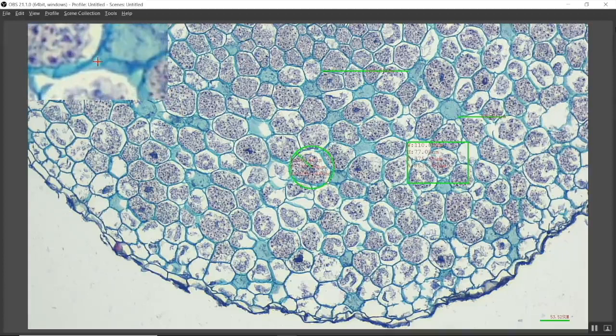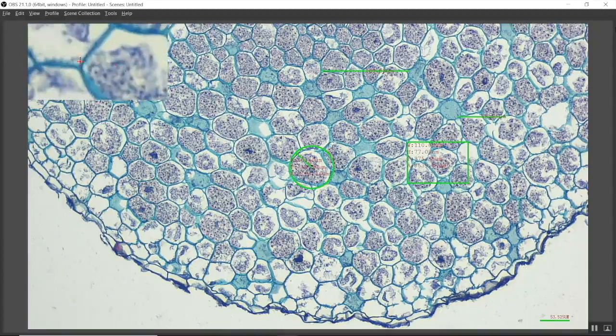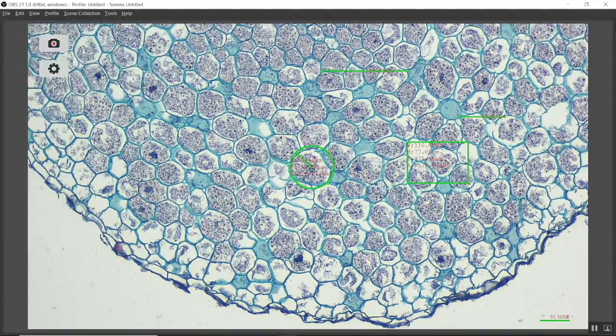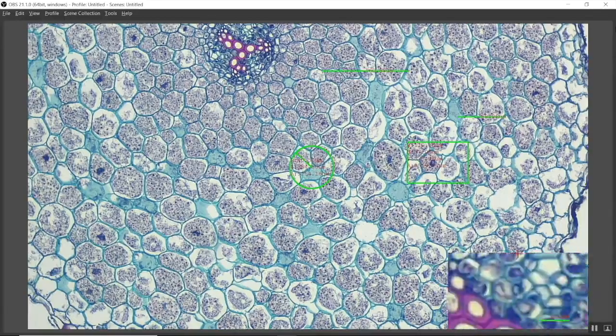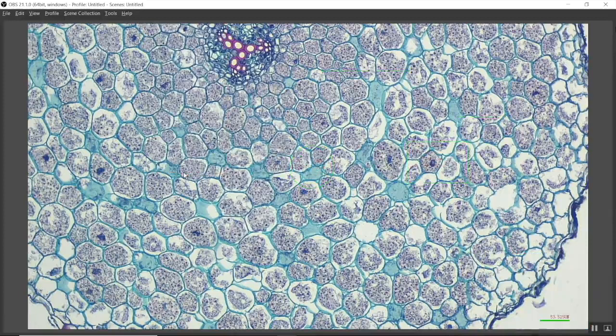Now, if you would like to save this image, these measurements, these drawings with this image, after finishing drawing your last measurement, simply move over here to the left again to show these two buttons and click snap. And it will save that image directly to the SD card in the camera. You can also remove the measurements by right-clicking. Click exit, and they go away, with the exception of the scale bar. Simply double-click that, and it goes away.